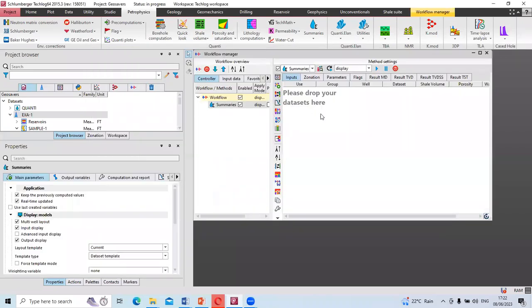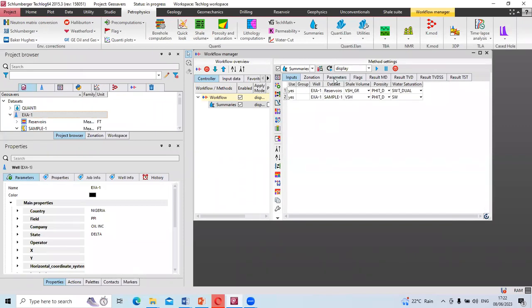I will pick this and put it there. You have to go to the parameters and look at the parameters. Volume of shale minimum. All right. Generally, for you to calculate the net to gross, you have to identify the cutoff. Every company will have their own value for cutoff. They may say if a particular reservoir has a volume of shale of, let's say, 0.5 and above, then that reservoir is not good enough for us to work on, unless we use some kind of sophisticated method. So they have to define the cutoff value for the volume of shale.